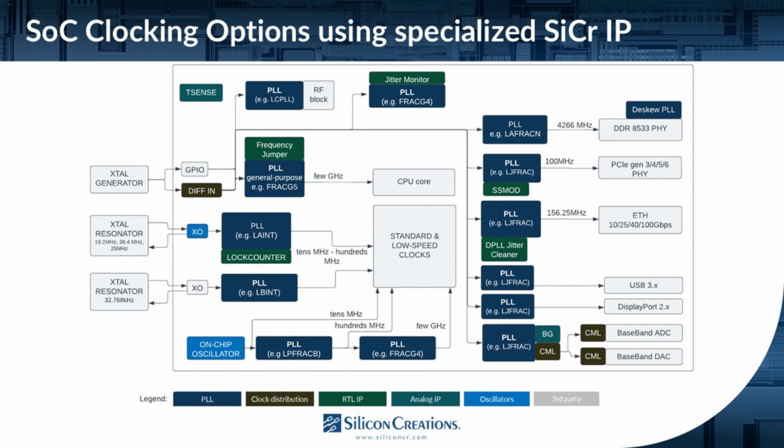Exactly. You're absolutely right. And Silicon Creations, they've actually developed some really interesting solutions for this. They have something called a DESQ PLL. DESQ PLL. Okay. And this can compensate for the timing differences between different parts of the chip. Think of it like, in an orchestra, you have the conductor who can adjust the tempo for different sections, keeping everything in harmony. Oh, I love that analogy. Okay, so this DESQ PLL is basically correcting for the delays that happen as the clock signal travels across the chip.